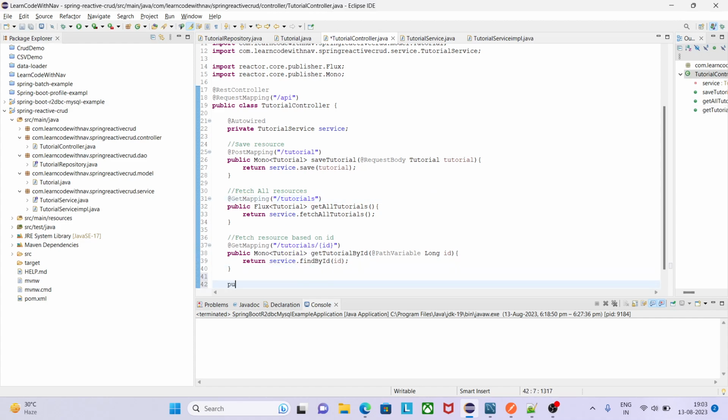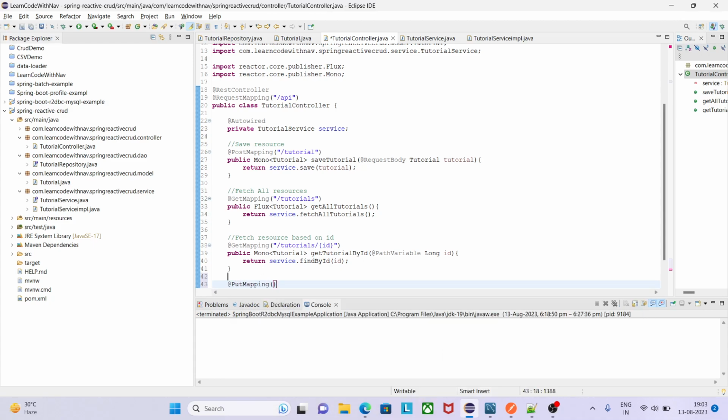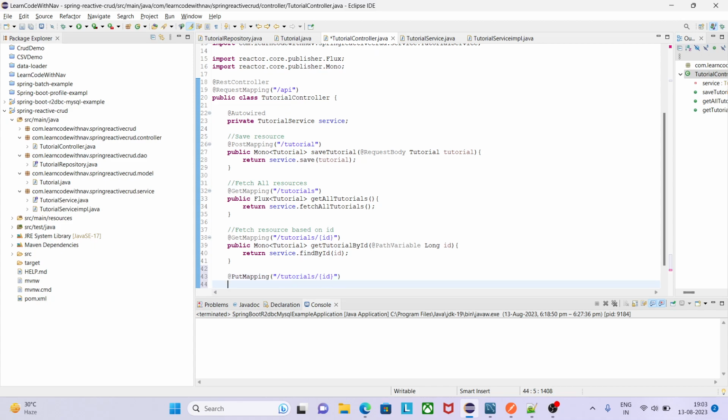Now let me write one more REST endpoint for update. For update we need to use PutMapping, right? And we are going to use the same URL, but public Mono of Tutorial.